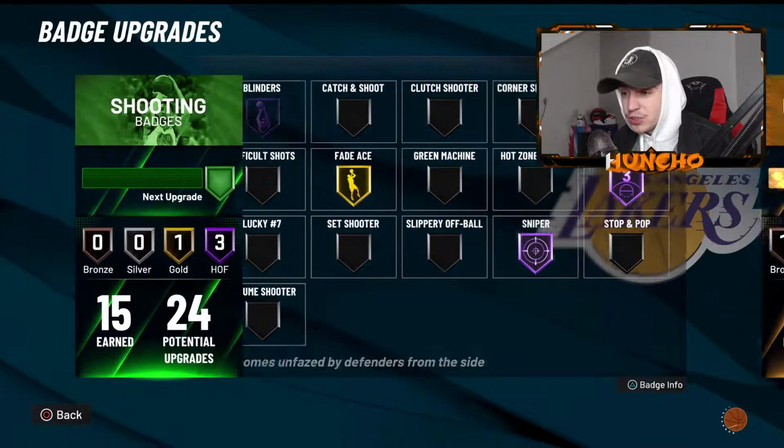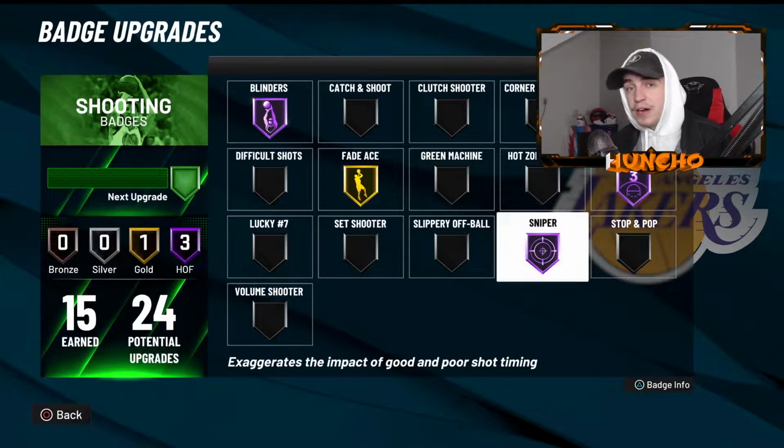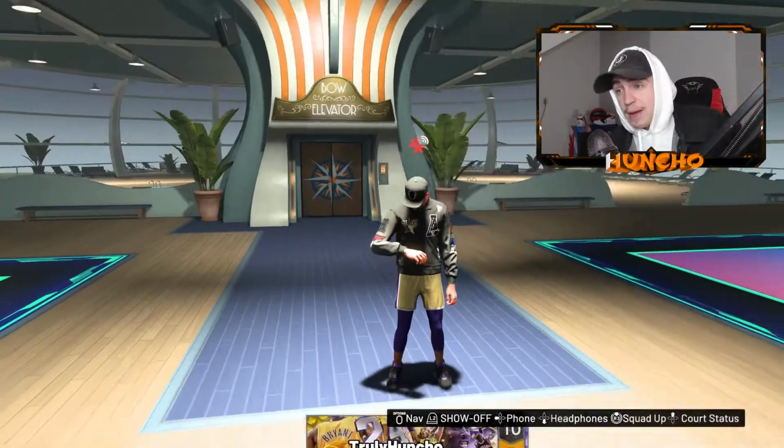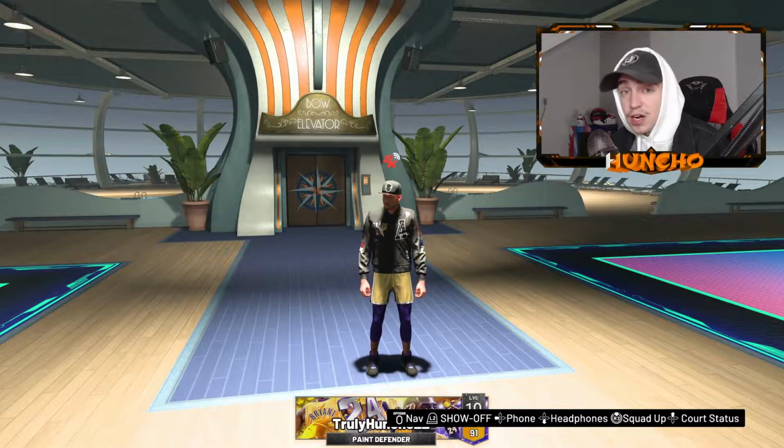And look at the shooting badges real quick. We got blinders, fade ace, limitless spot up and sniper. You will be able to shoot lights out. And I'm honestly about to change your whole NBA 2K22 experience with this jump shot, man.